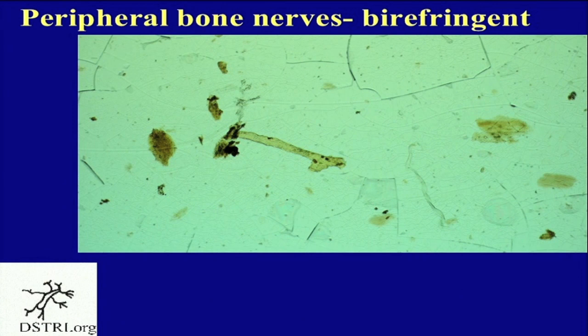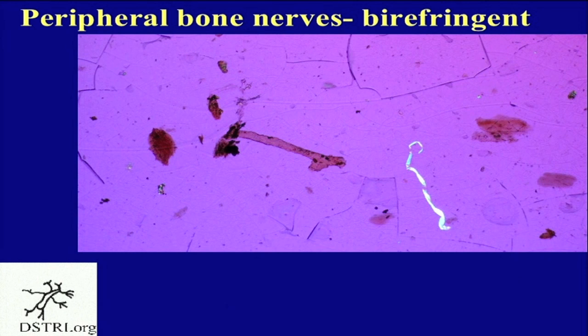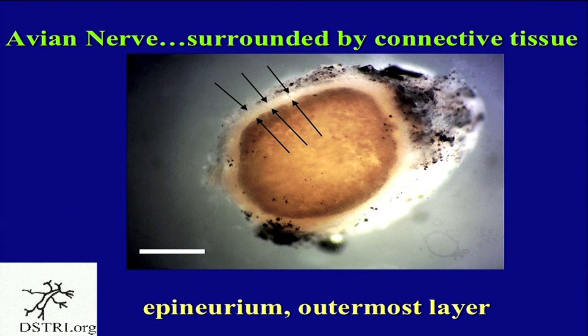Can anybody see a nerve fiber in this picture? No hands. These are the fiber optics of tissue — nerves are the fiber optics of tissue. They react brilliantly to polarized light and reveal their secrets when you magnify and study them. So we use polarized light to study these things.